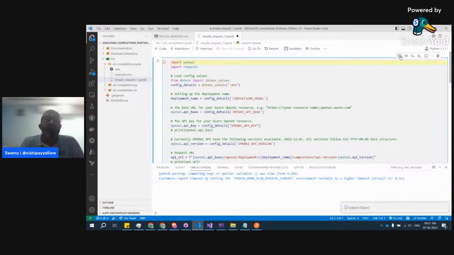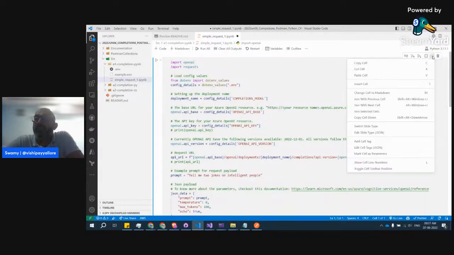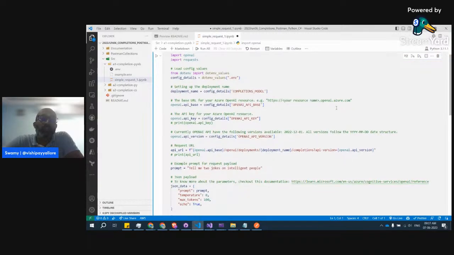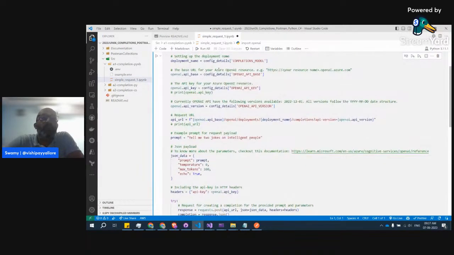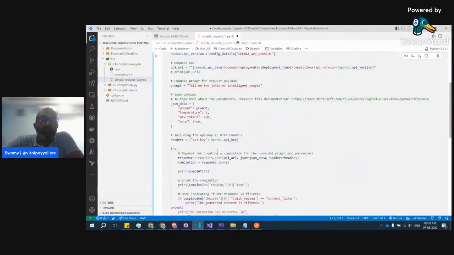Execute cell and below. For some reason, I am facing a problem.